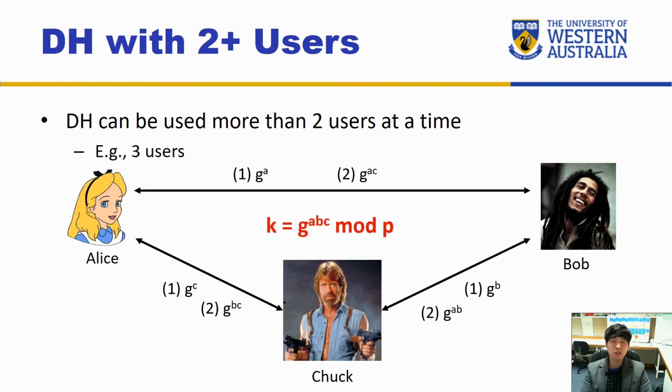Finally, you can calculate the shared key of g to the power of ABC amongst the 3. So if you have, say, 4 users, you need to push this 3 times. Basically, up to n users, you will have to push this n minus 1 times. But essentially, at the end, nobody shares their secret key, but everybody agrees on the key to use in their symmetric encryption cipher, the K value.